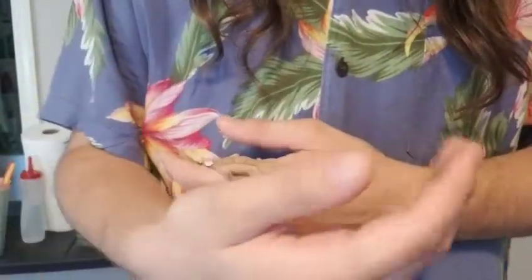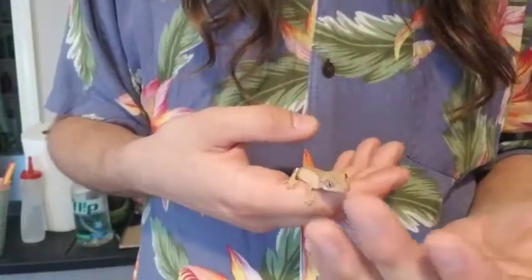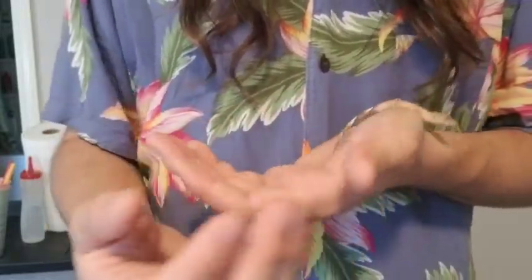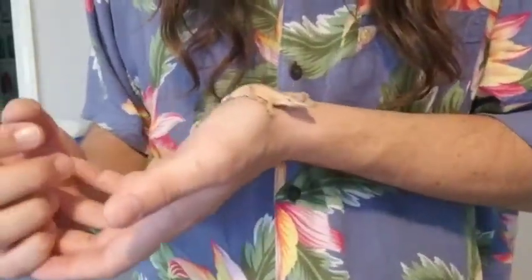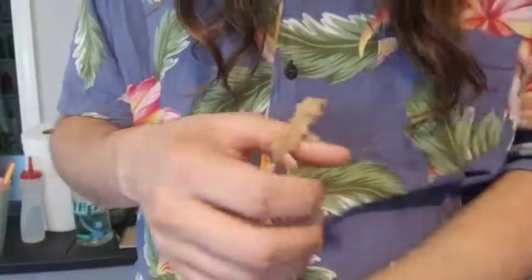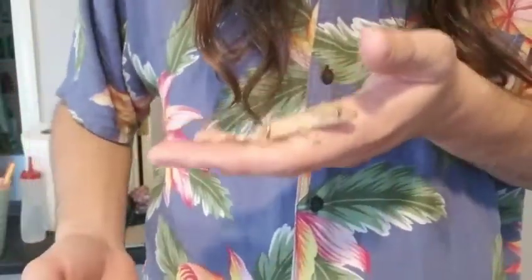Now, I don't know if any eggs she's laid since then happen to be from that male, if she happened to retain the sperm, but he's definitely got the thigh and the knee thing, and he's got some cool light tiger pattern going on. And his name's Fellow. I'm not really going to keep him just because to me it's not my favorite gecko. But of course, that's a personal thing.